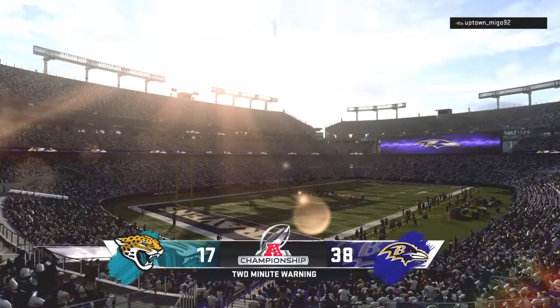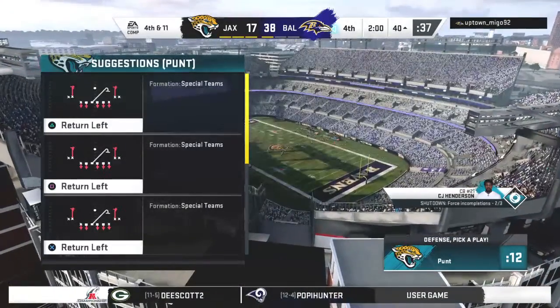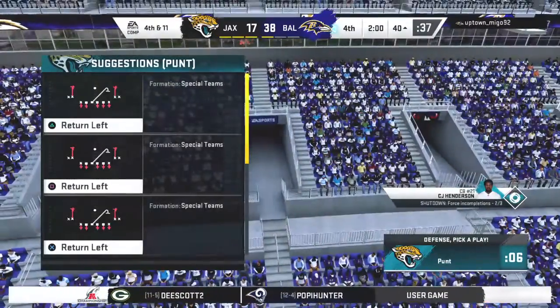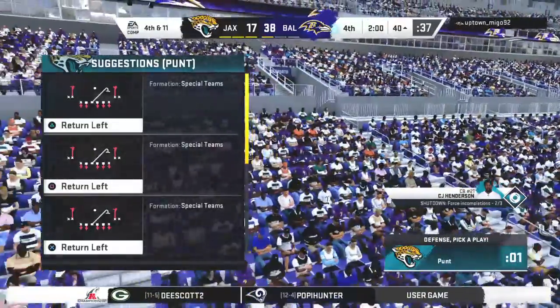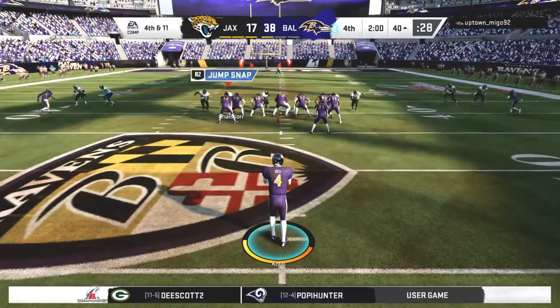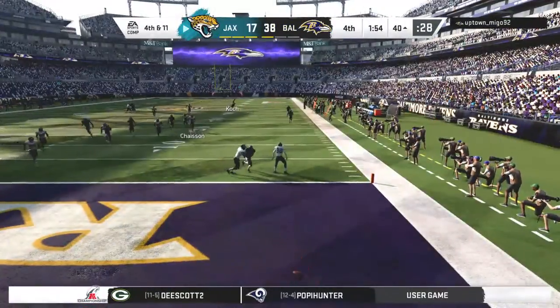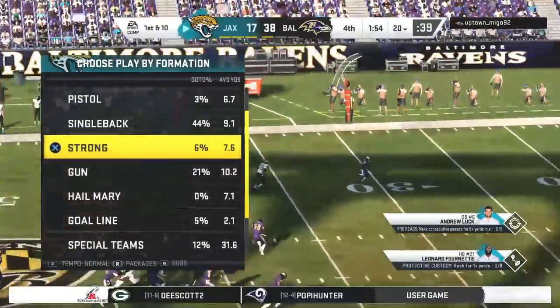Just 2 minutes remaining here in the 4th quarter of what has been a one-sided affair. So it's Raven football here as we welcome you back. And let's see what they've come up with offensively after having time to talk it over. On is the punter, Cook, who sends it away. And that'll hit in the end zone. Much too much leg there. That'll be a touchback.